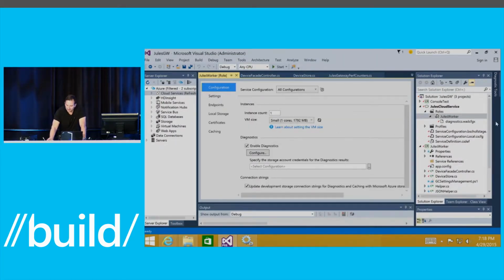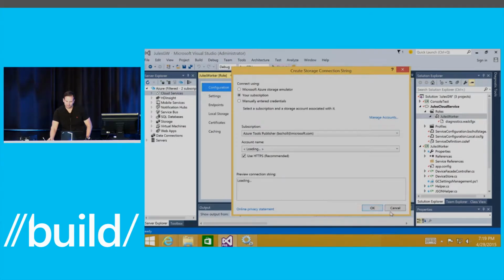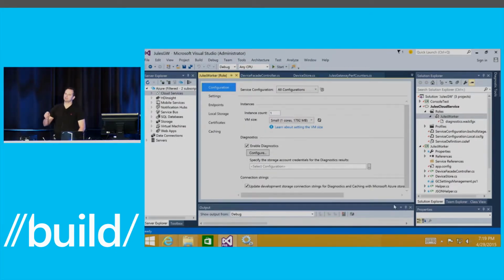The second part, maybe it's worth pointing out, is if you don't provide a storage account in here, because as you can see, there is a provide storage account information. If you don't provide one in here, we'll take the storage account that you use to publish the package to. Because Azure Diagnostics needs to get the data off the VM and store it in a storage account, what we do is, if you don't have it enabled, we basically use the storage account that you use for publish.